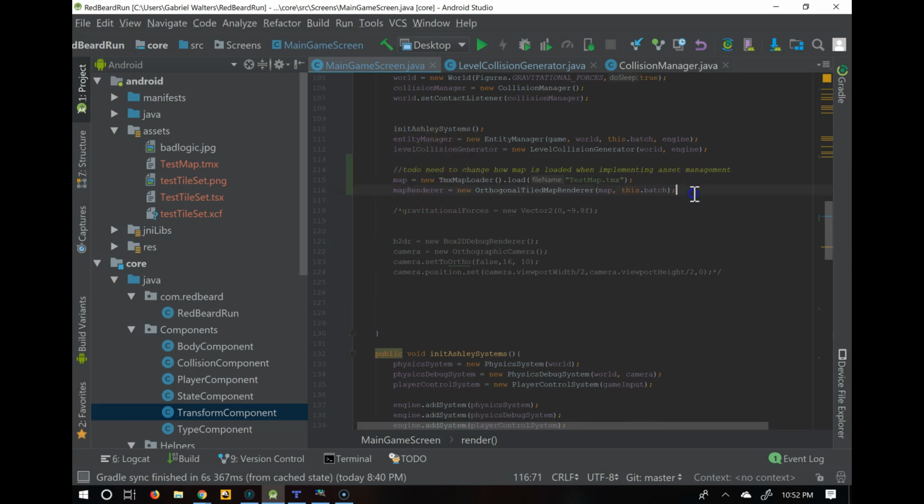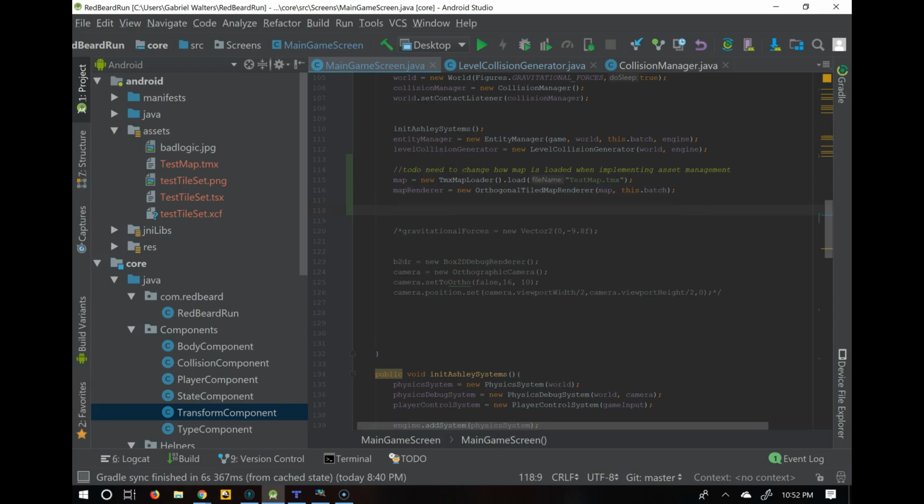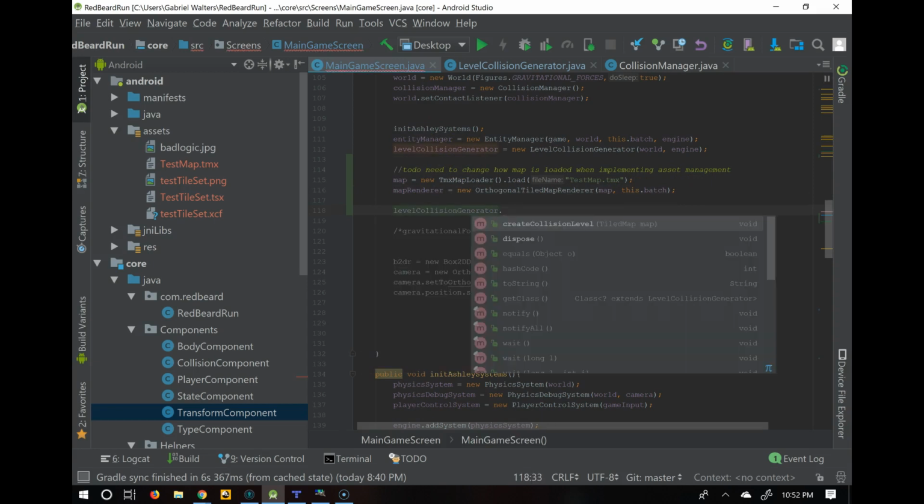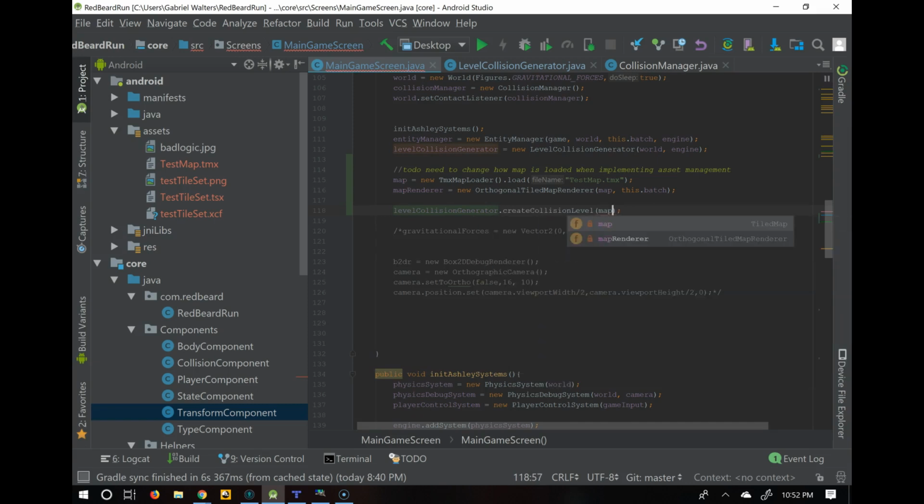So I have my map. I can go ahead and do my level collision generator dot create collision level and pass in that map. And that should work. There may be a couple bit of issues, but let's see.